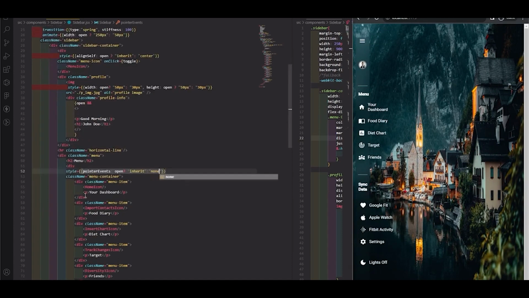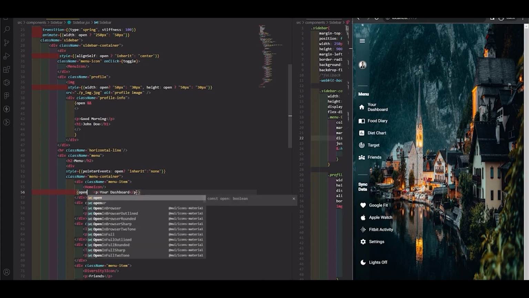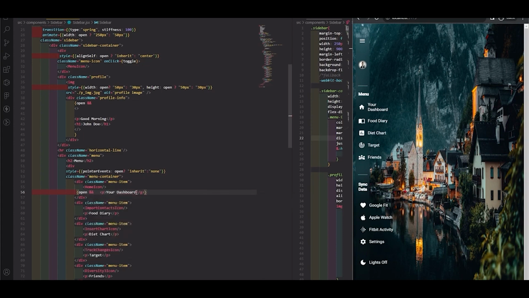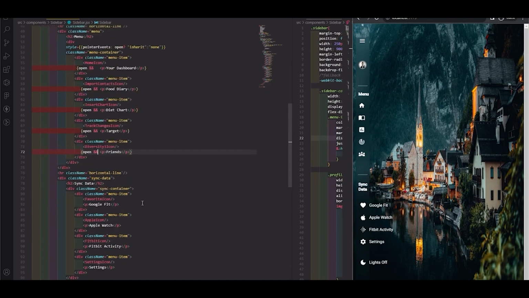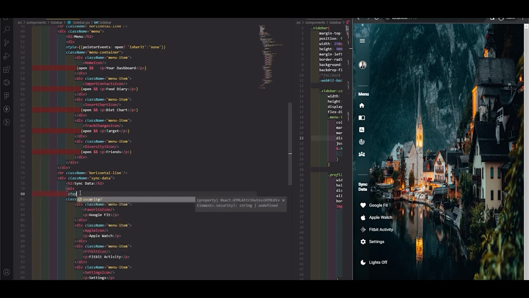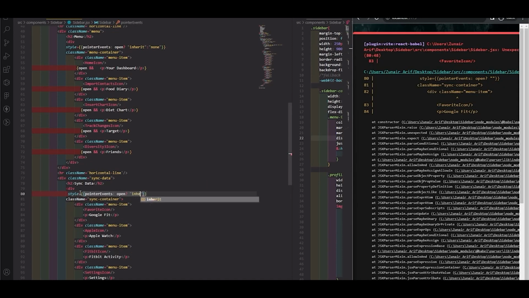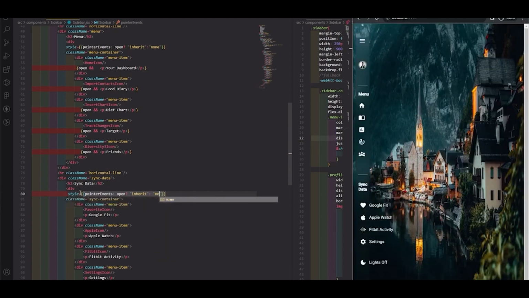Okay, now we have to hide this, so wrap it in curly braces and write open here, and simple, write here too, and here also. So inside this sync container again write style for pointer events with open: it inherits the original styling, and when it is closed then it is none.